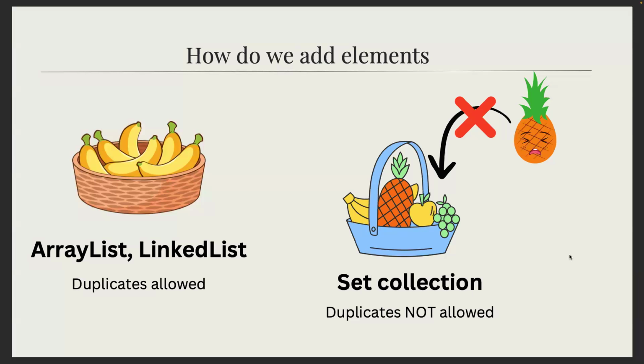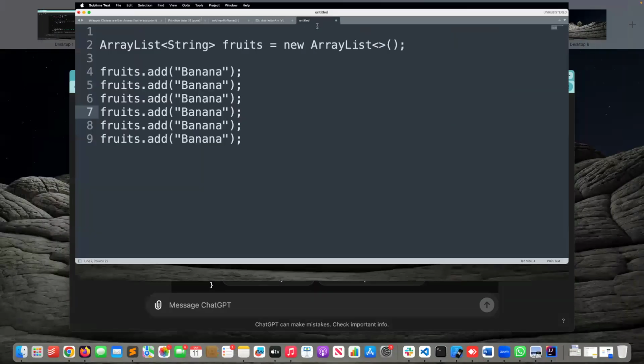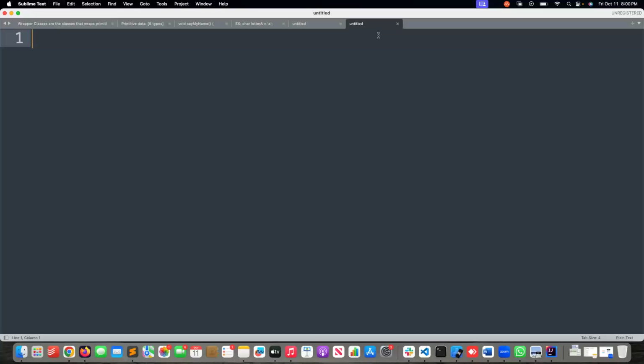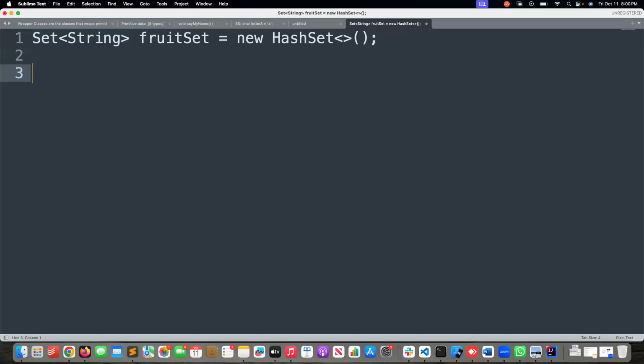All right, so that means it's this right here. Set of string fruit set equals new HashSet.